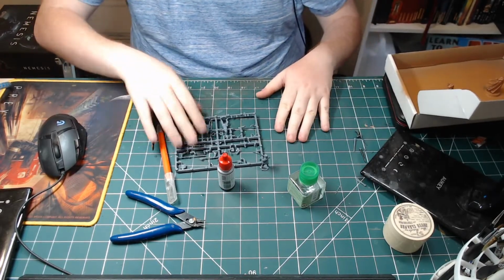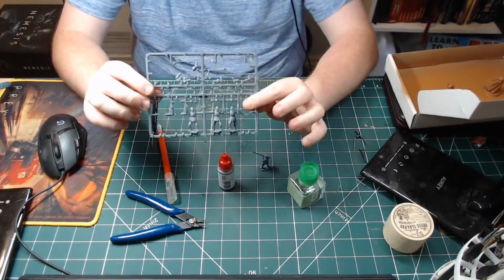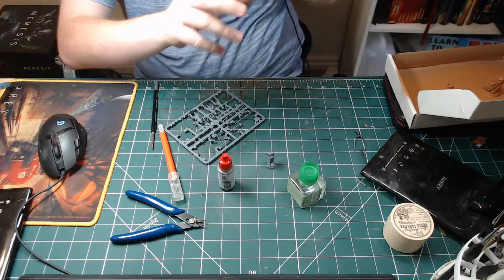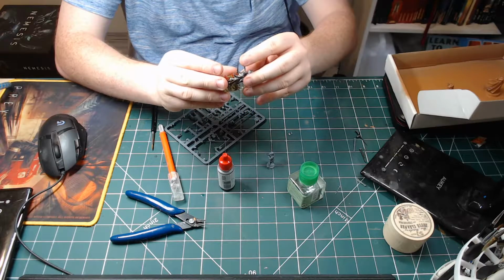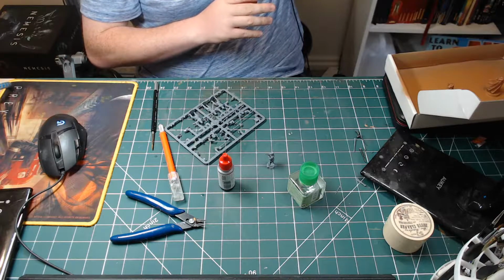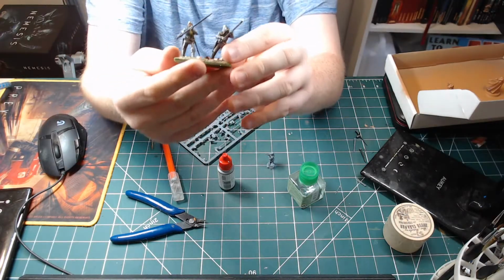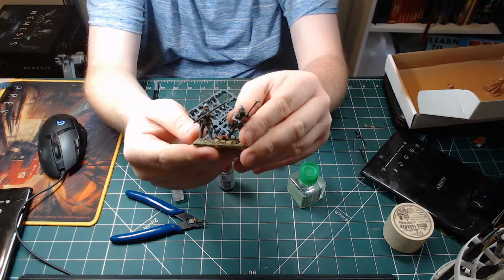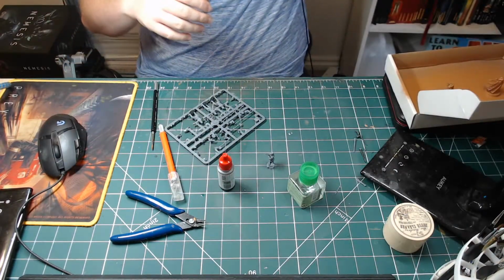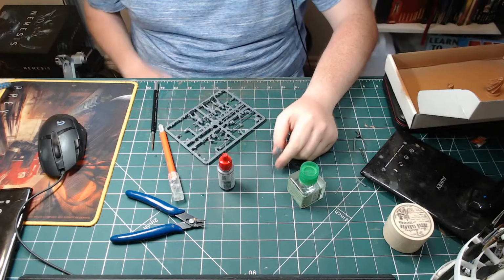So on the desk today, I do have some lovely medieval miniatures from Perry. Really do like these. I've got some of my men at arms for my 100 Years War, and typical, I just snapped the thing off that one for a second time. Got some of my men at arms just there. Hopefully it should focus for you, but yeah, they're lovely. Really are nice. Feel free to put some stuff in the chat if you want to ask anything or if you're interested.